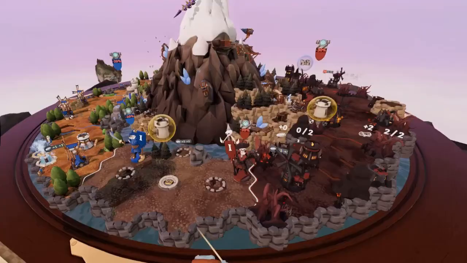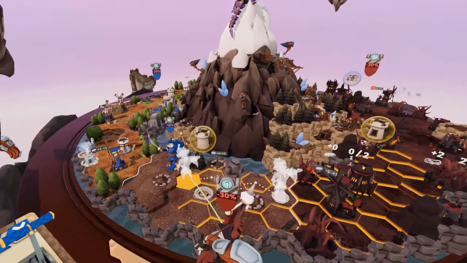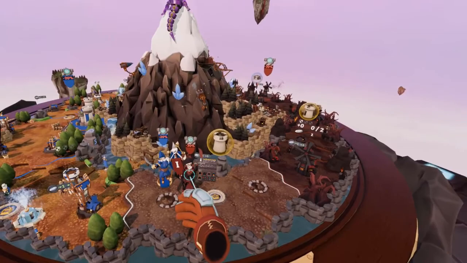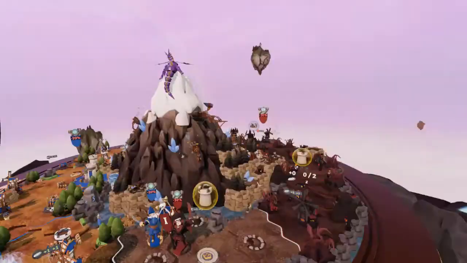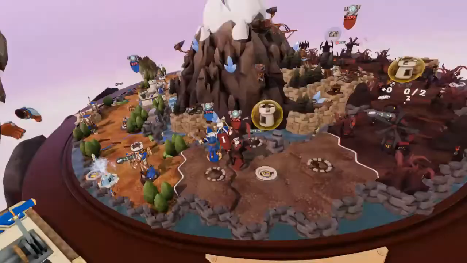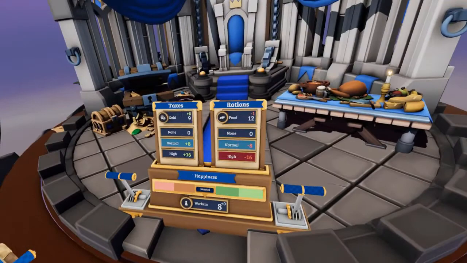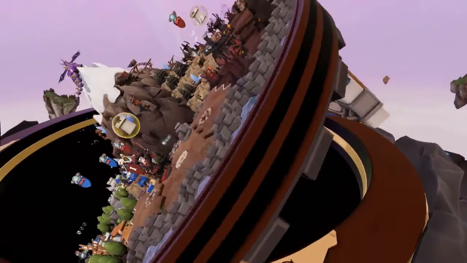We cannot build a watchtower yet. We need to destroy the enemy general first. Okay. How do we fight? You ready? Not quite yet, nearly. Actually... No, I'm just... I'm ready. Oh, shit.